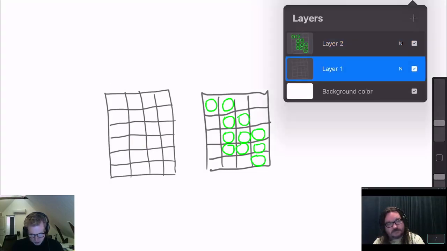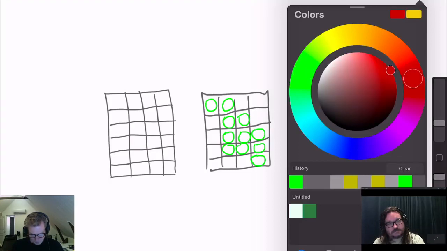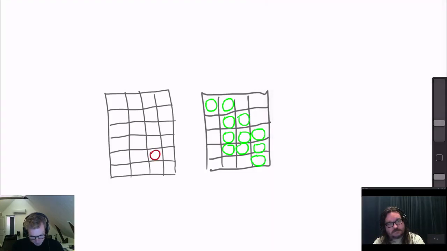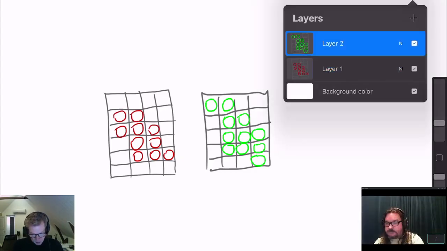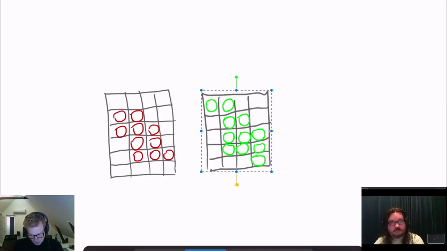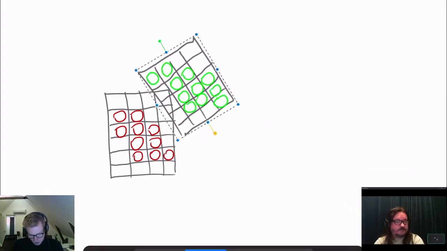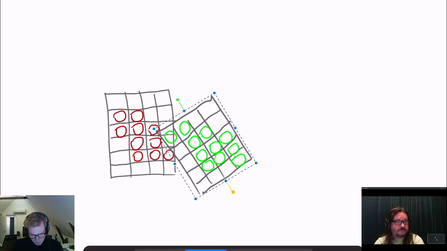So let's make the other one red, and have maybe a shape like this. Then we want to see if these collide. This is where I want to rotate stuff.